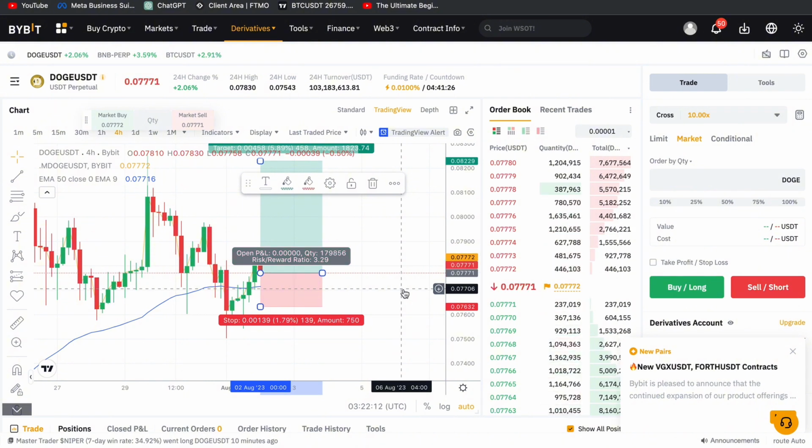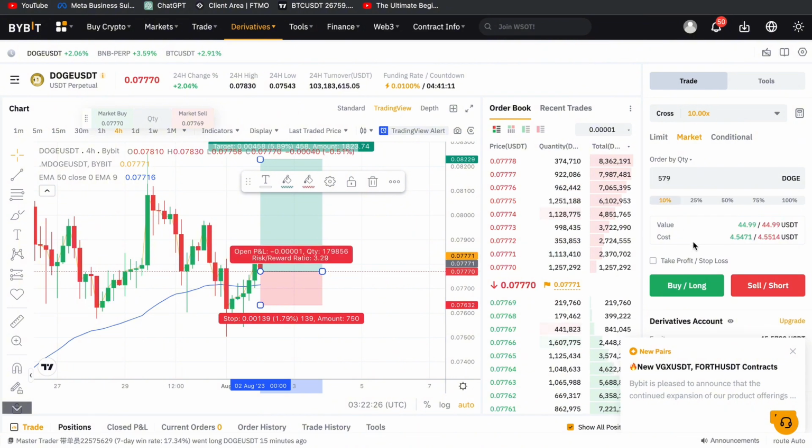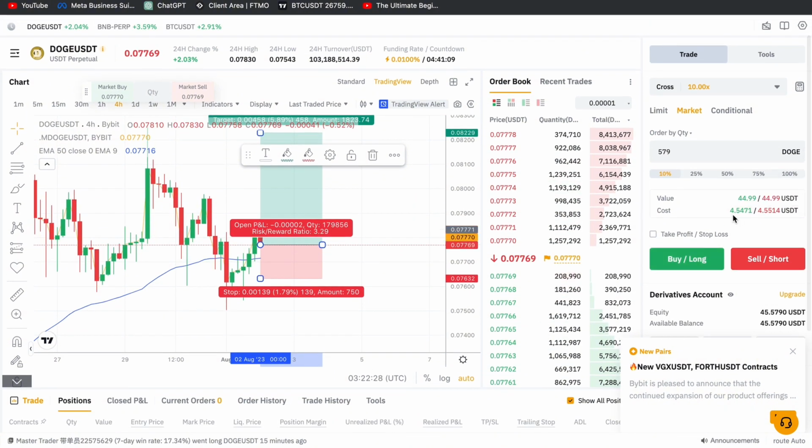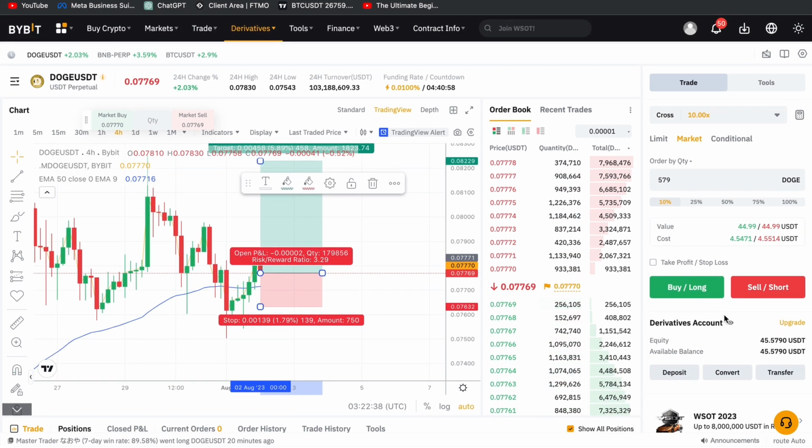For me, when you enter a trade with this particular strategy, I'm sure even if you are not a good trader, at the end of the day you'll be profitable. So we know our take profit to be around 0.0882. So for me to enter a trade, I'll just click on take profit and loss. Let's enter the quantity by taking 10% of our account, that is $4.5. The cost determines how much you are using on the trade. You can see my initial deposit balance is $45. I made $50 yesterday and I decided to withdraw it.